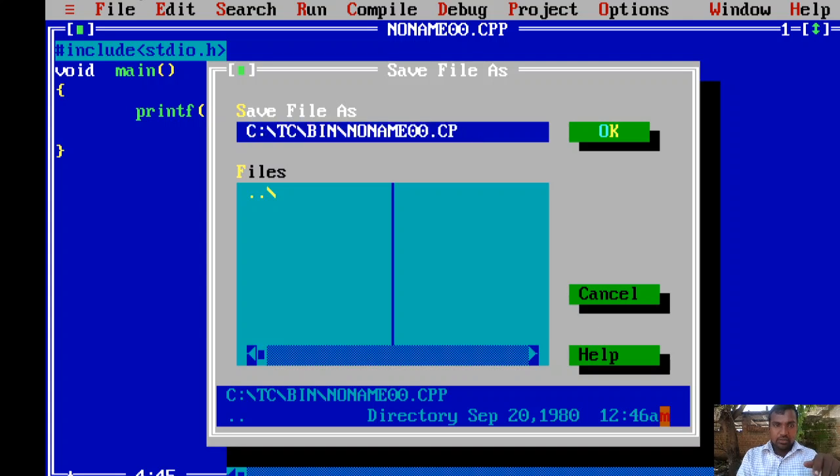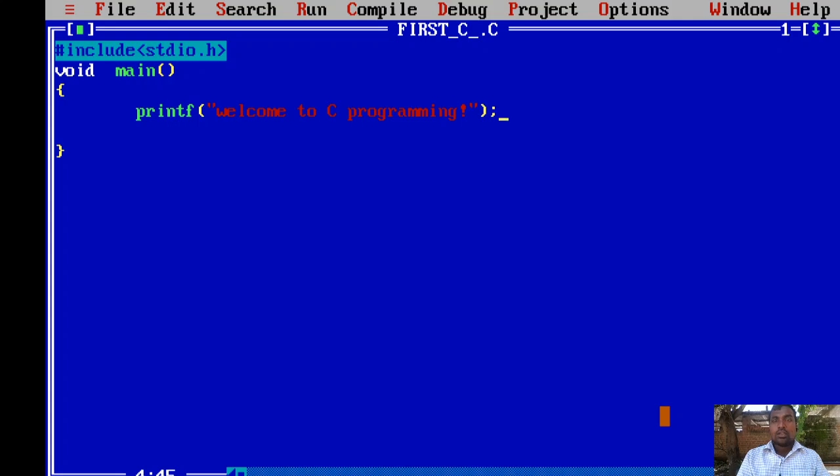After hitting F2, you need to give the name of the file. So I'm changing the no name to first program dot C. Here dot C, I already told you, is an extension given to C programs.